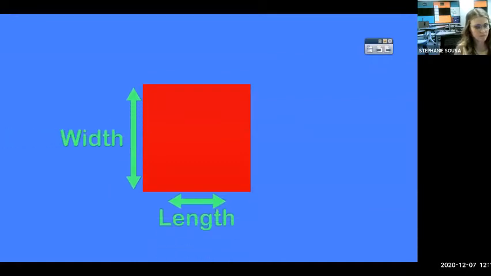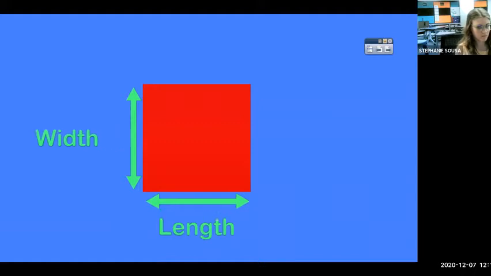The first thing we need to know about area is that we are only working with two-dimensional shapes. What that means is we are only concerned about the width and the length. We are not worrying about how thick this tile is because we only need to know the measurement of the area to determine how many tiles we will need. Area is the space within a closed shape like this square.